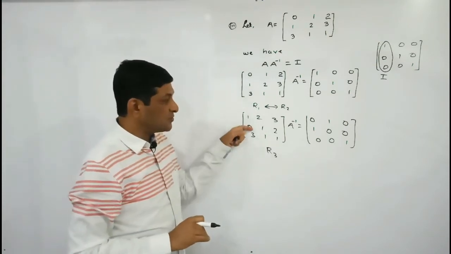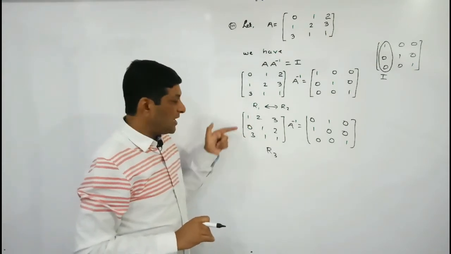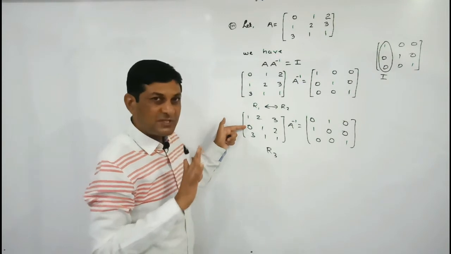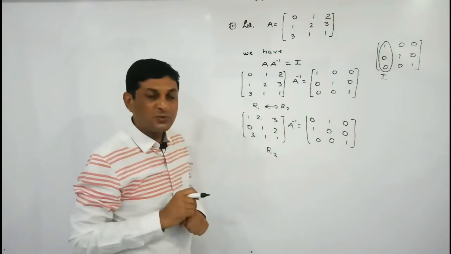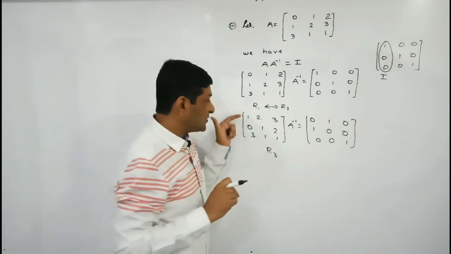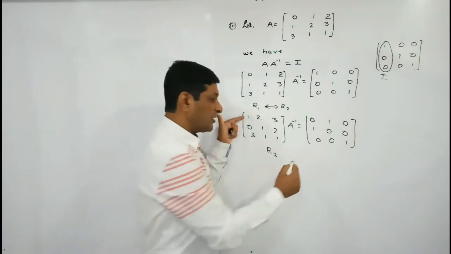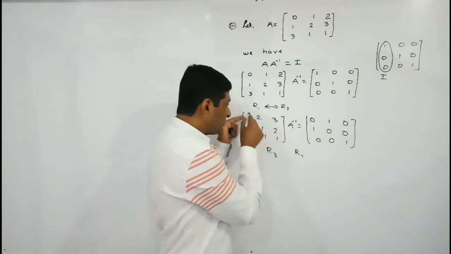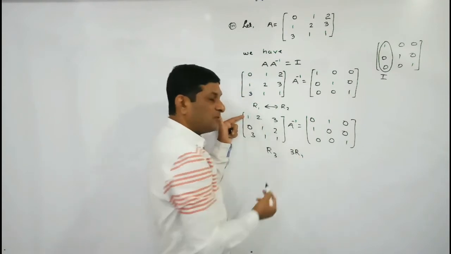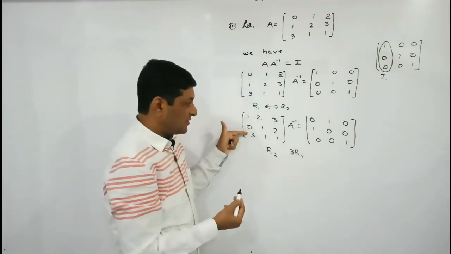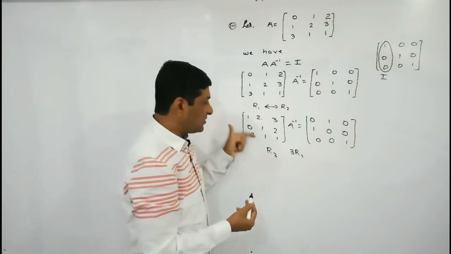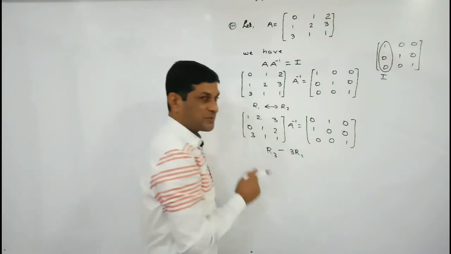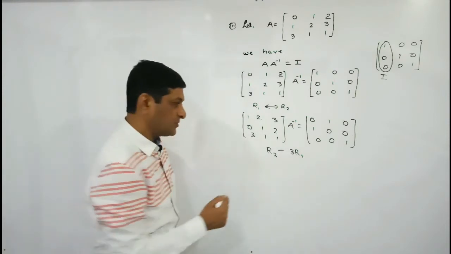So here the remaining 2 rows are what? R1 and R2. अब यहाँ पे 0 है, तो 0 को किसी भी नंबर से मल्टीप्लाई किया तो 0 ही आने वाला है. So we are not able to use the corresponding element of R2. So we have to use the corresponding element of what? R1. And to get 3, we have to multiply R1 by 3. So now here 3 is there, and if I multiply here by 3, here also we will get 3, and 3 minus 3 means we have to take subtraction to convert this element into 0.